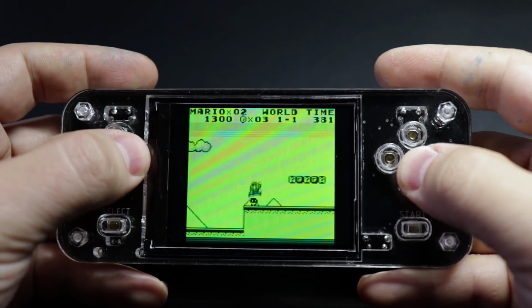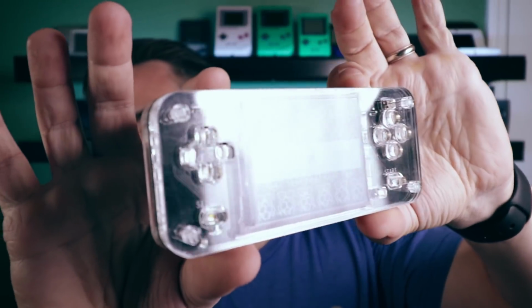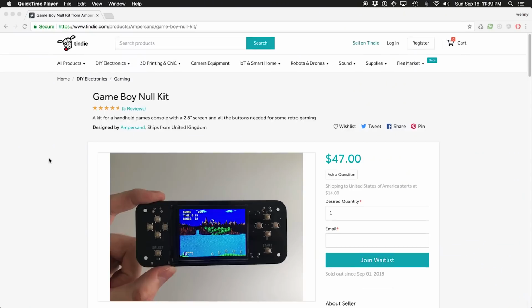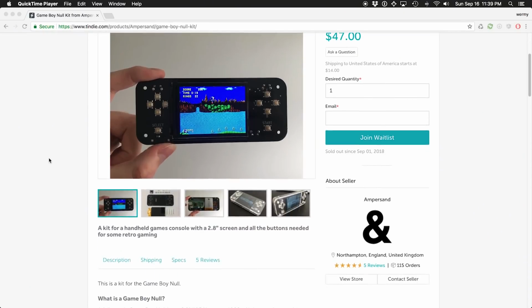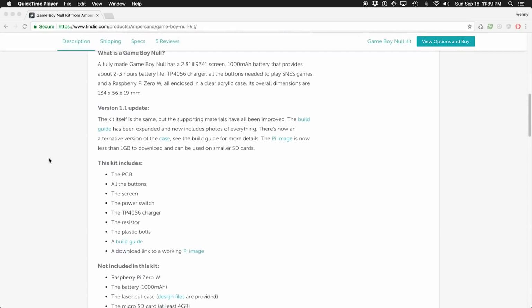But what really sets this one apart from other similar builds is this acrylic case that he's designed. I mean, come on, that's just sexy. So I shared this on Instagram and it got a lot of attention. So if you're interested in making one of these, he has some kits over on Tindie that you can go and get, as well as files that you can download and send off to a service to get an acrylic case cut for it.